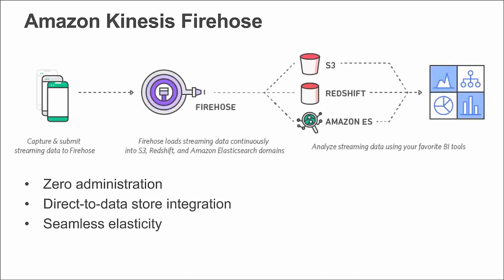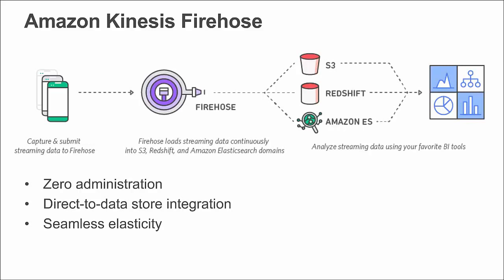The next service that we're going to discuss is Kinesis Firehose. We're going to get into more detail with Firehose, but Firehose itself has integration with 3 different services on the back end for destinations. So with Kinesis Streams, where you're building your own consumer, Kinesis Firehose has a managed consumer already created that you just have to configure.